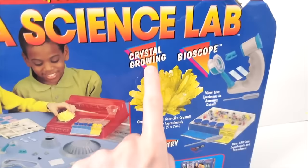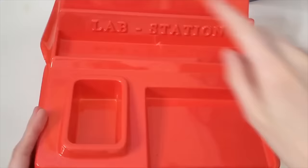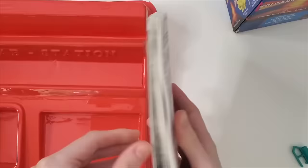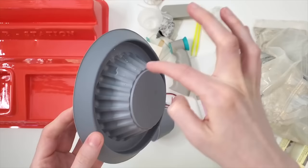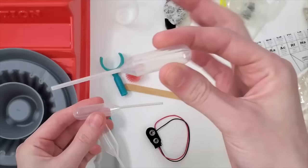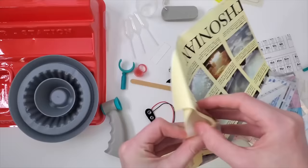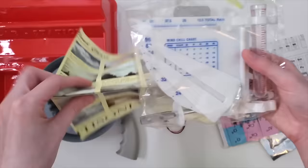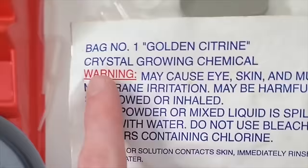But a lot of art kits actually exist for crystal growing, and that is why I decided to keep it in the pile. I also may have kept it in the pile just because I read crystal growing and immediately ignored everything else. Which was kind of a mistake on my part because it involved a lot of science materials, like a microscope, a measuring cup, I don't know what this is, some tweezers, a rock, sand and plaster, a map about clouds, a weather kit, which I have no idea how to use, and the periodic table of elements. But here it is, the crystal growing thing.